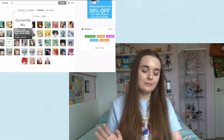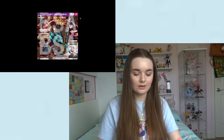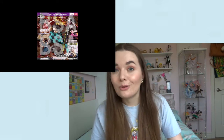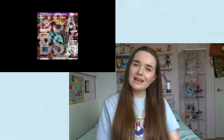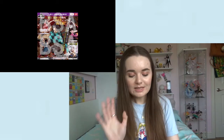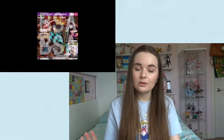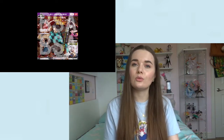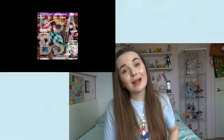But at the moment, the one that I'm more excited about is this Ichiban Kuji one, because there's a matching Daki that goes with it, right? And I love buying the Ichiban Kuji Demon Slayer prizes because I have yet to be extremely disappointed. The reason why I love these ones in particular, aside from the fact that they're the Ichiban Kuji ones, is that they look like they'll look really nice next to each other. So I can kind of recreate that battle scene with these two, which is an attractive idea to me.